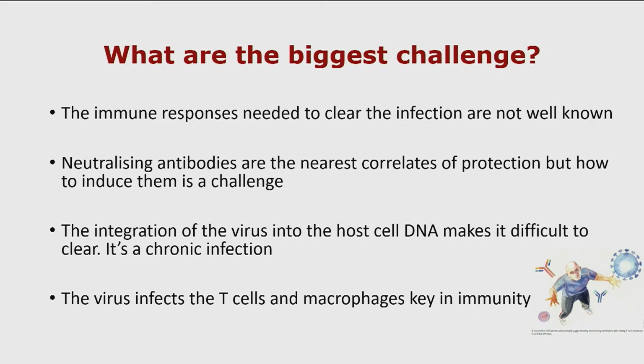The immune responses needed to clear the infection are not well known. For many of the infections where we have a vaccine, you get infected, measles, even COVID, many people recover. Even Ebola, Marburg, those viral hemorrhagic fevers, some individuals recover, and you can find something in the immune system that correlates with the protection that anybody designing a vaccine will imitate. But for HIV, we don't have that. We need to do better than nature, because if you get infected without treatment, you'll just go down with AIDS. So even nature itself is failing. So you need to do better, and also to understand exactly what you need.